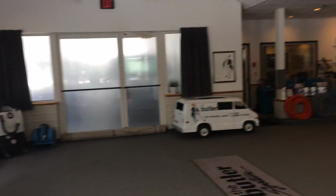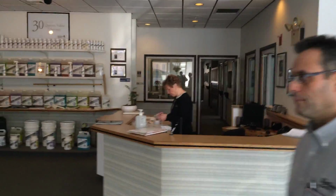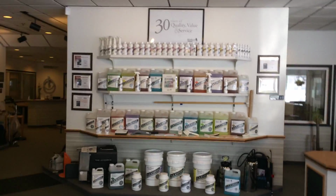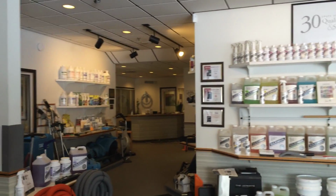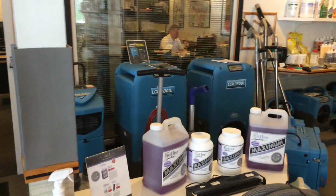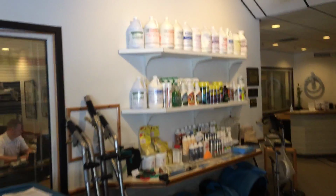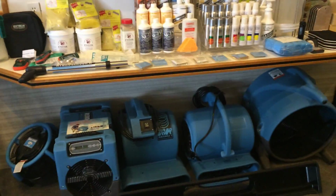This area right here is a small area for our customers to be seated while they're waiting for service. Okay, as we move along, you can get a better view of our showroom and our Butler cleaning products. All our Butler cleaning products are manufactured to our specifications and labeled with our name. We have a variety of products, anywhere from upholstery cleaning to carpet cleaning to deodorizing to tile cleaning. We also have a full line of dry use equipment. Anybody that's in the restoration business, unsmoked products, Fat Pro products. We have all the different attachments and tools that are available in our industry for the Butler truck mount system, as well as other truck mount systems that are out there.